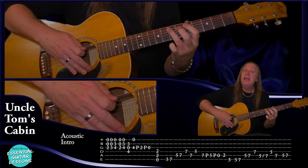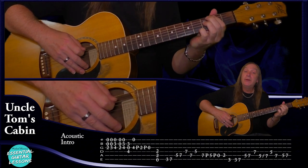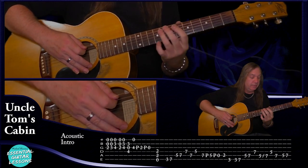And then go back to the A, 7, pull off the 5, pull off the open. 2nd fret A, 3rd fret E.